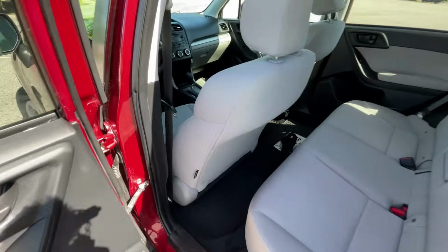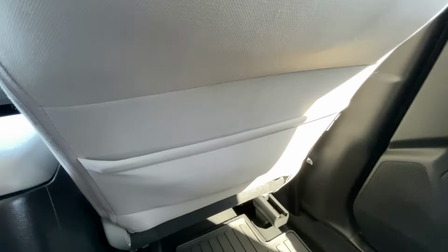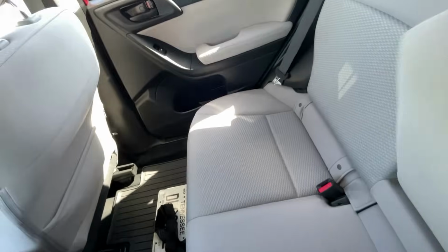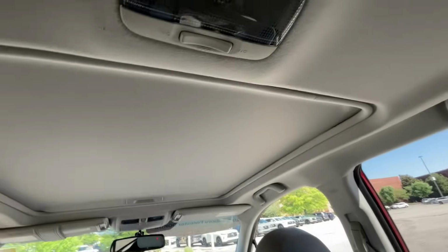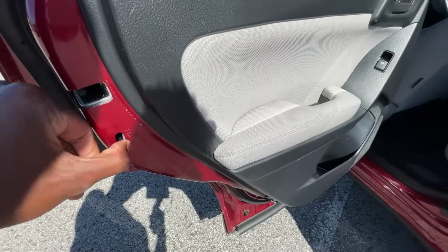But I have the front seat adjusted for someone of my size, being 6'3" with longer legs. So sitting behind myself, decent space back here. Knees are just barely touching the back of the seat. We get a seat back pocket on the passenger side, and then we have a seat in the middle that folds down, and bottle holders are there. Now this does include the oversized sunroof, so that's what it looks like when the sunshade is up. And here are the lights for the back as well. There's our grab handle here. Child locks there.